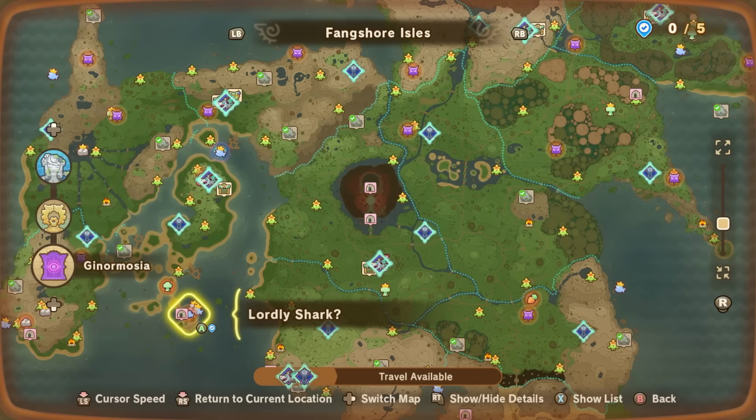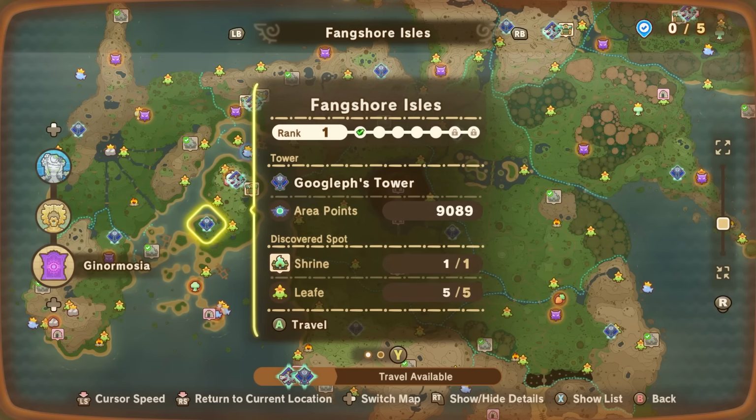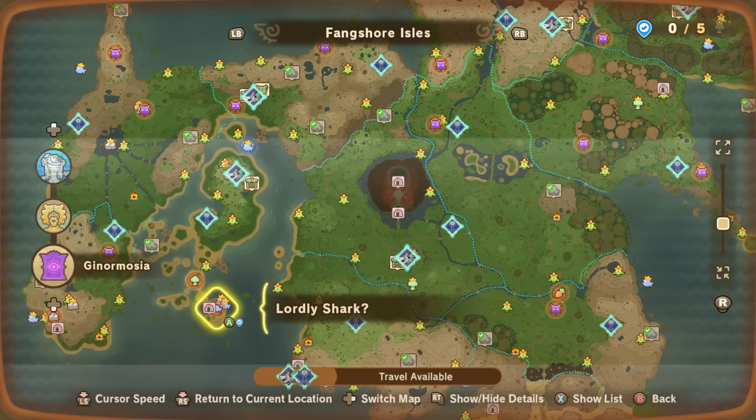Right now I'm gonna try it out with the Lordly Shark area challenge over here. Something I also want to let you guys know is that you can roll these quests at an area rank of 1. You need to have the area rank of 5 unlocked, but after that you can go back to an area rank of 1, pretty much the same way it works with the legendaries. This way these bosses are probably a lot easier to grind if you aren't that high level yet.